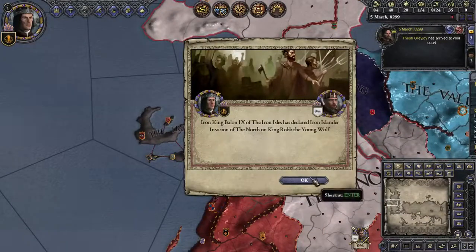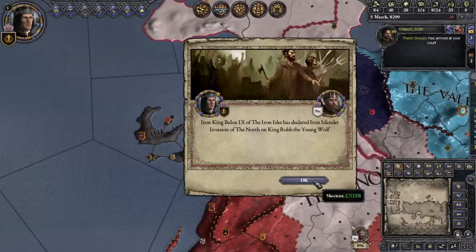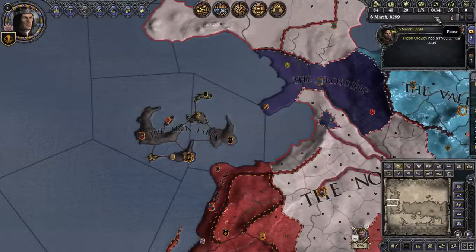Alright. Oh, we got a kingdom title. Iron King Balon the 9th instead of the 2nd has declared Iron Islander invasion on the North of King Robb. The Iron Isles is in a state of war. We should send ravens to great lords, rallying them to the crown's defense. They will surely honor their obligations.